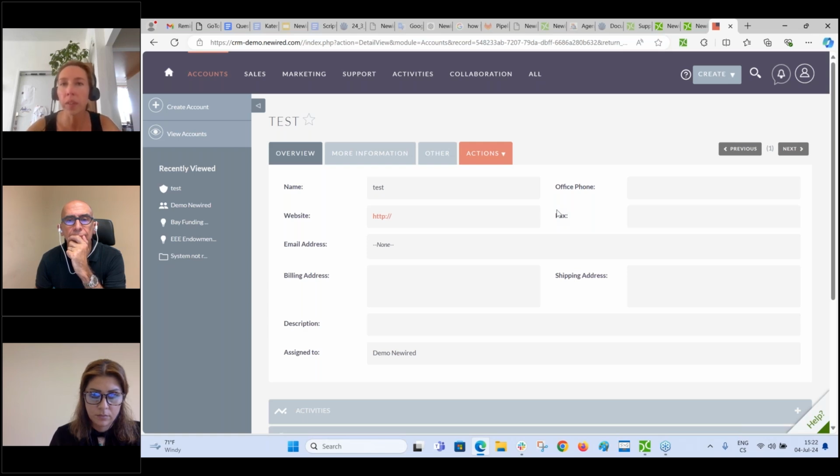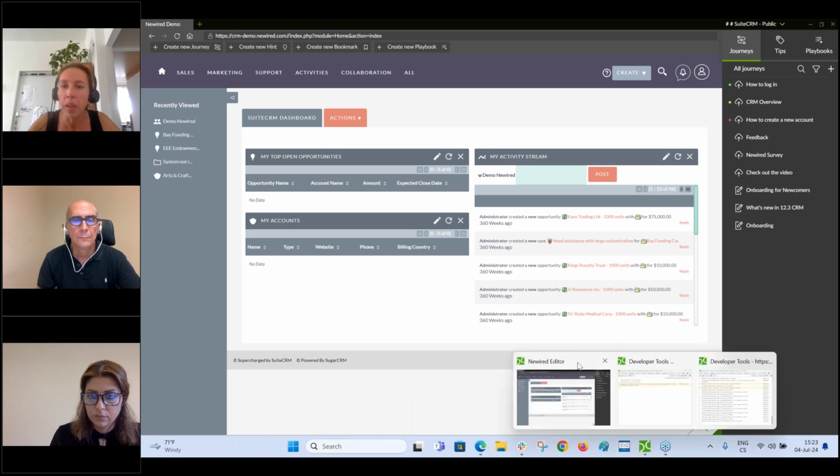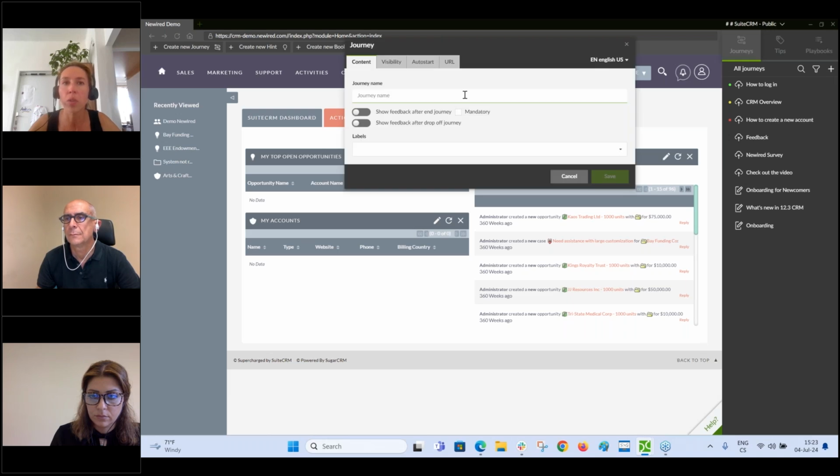And now from the content creator perspective, I would like to show you how simple and intuitive it is to create such journeys. For this, we have an application which is called Newired Editor. You can see there is completely the same application, the same browser window as the end user can see. But in the sidebar, we have a lot of functions for creating the content. Sorry, I will just move this down, and I will show you how to create such a kind of journey which I was just presenting.